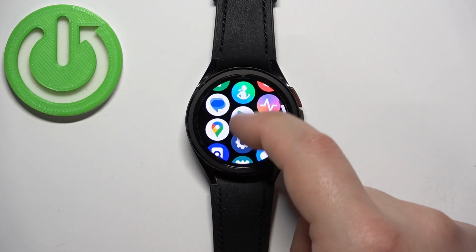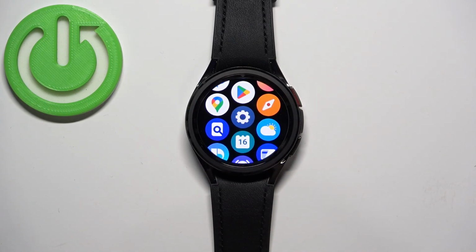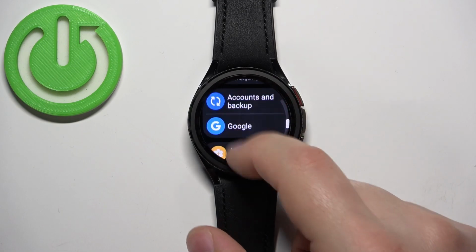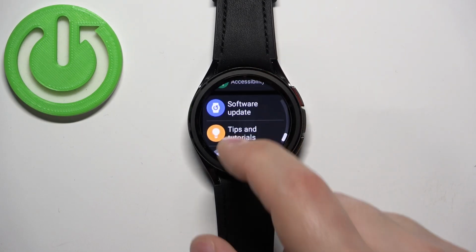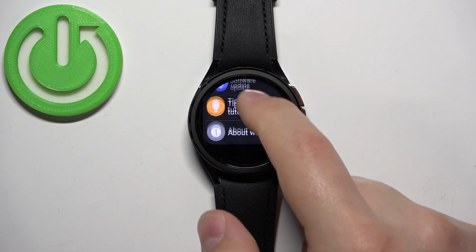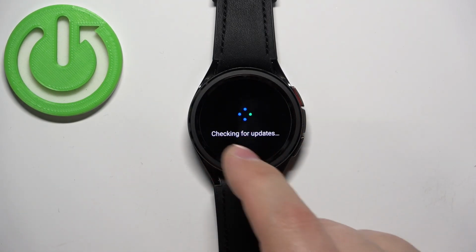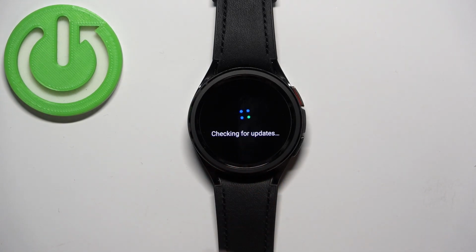Now, scroll through the menu, find the settings icon, and once you find it, tap on it to enter the settings. Now, scroll through the settings menu and find the option called Software Update. It's at the bottom of the menu. Once you find this option, tap on it. And the watch will start checking for the updates automatically.